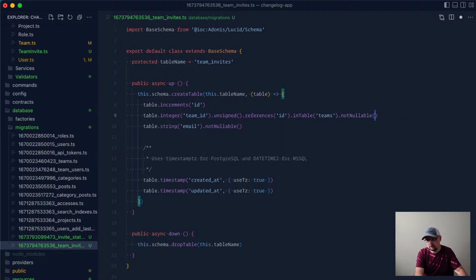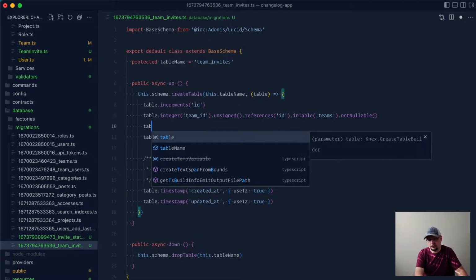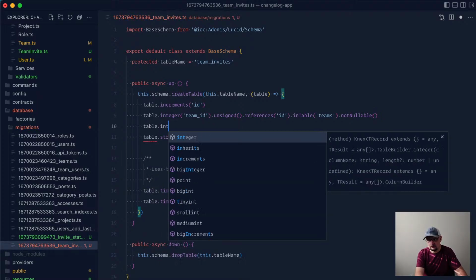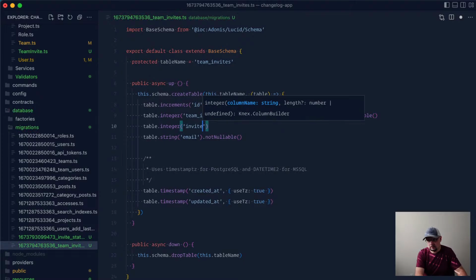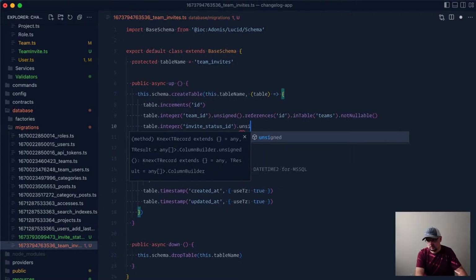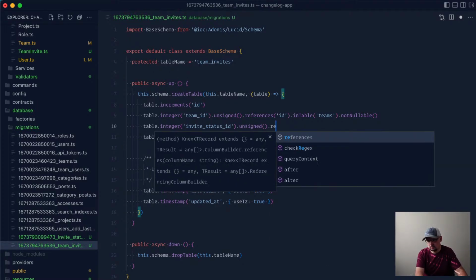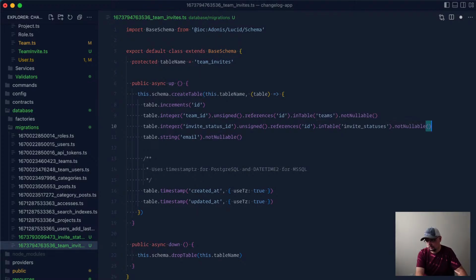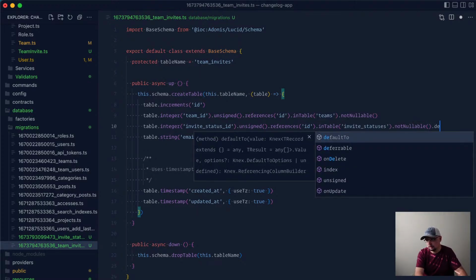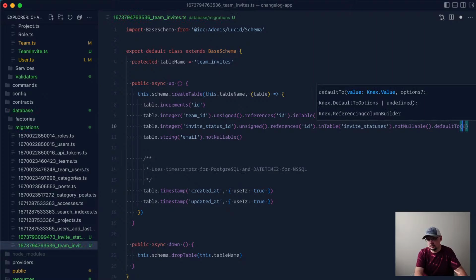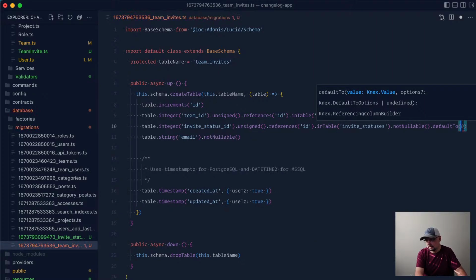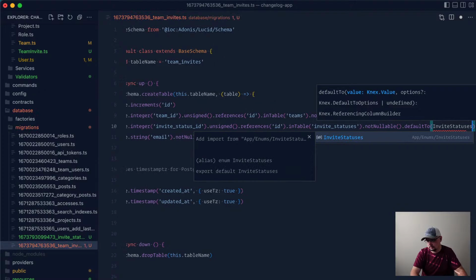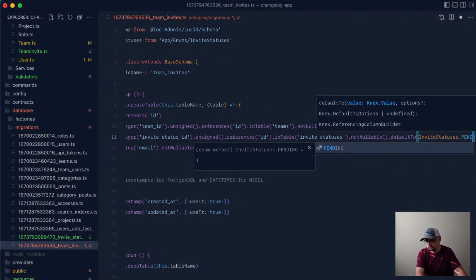And that too would be not nullable because it needs a team to go to. And then we'll also have another integer for our invite status, so integer invite status ID, unsigned, references ID in the table invite statuses, set that to not nullable, but we also want to set that to default to invite status dot pending.